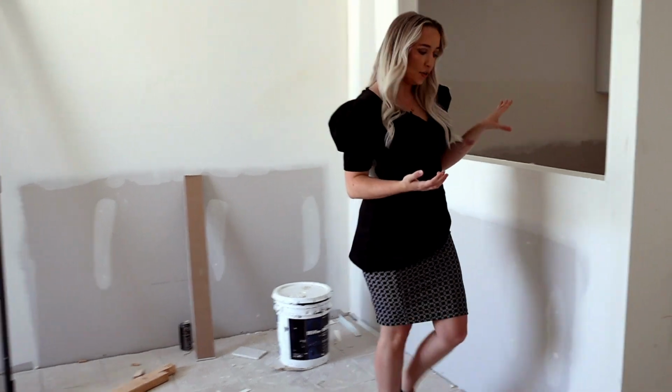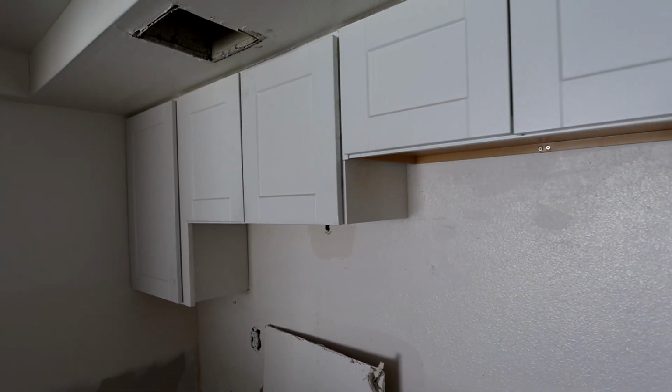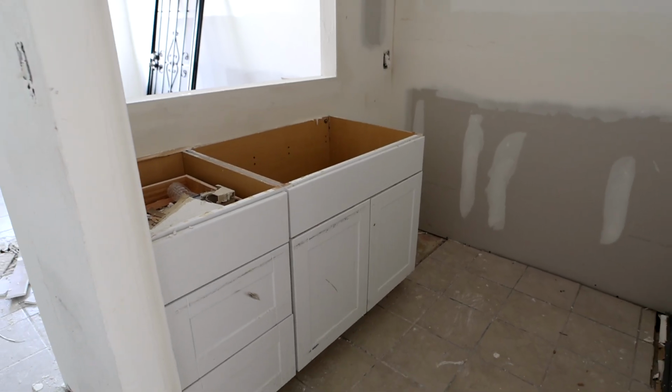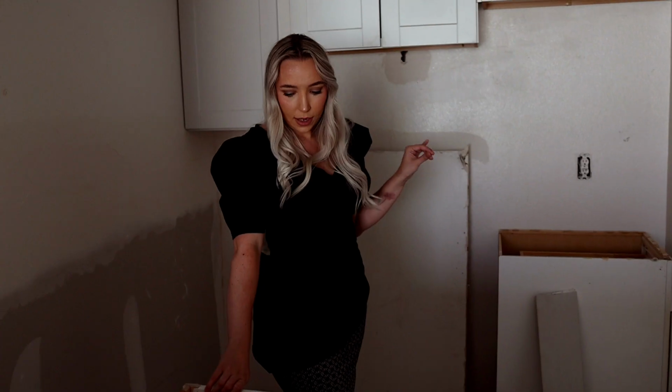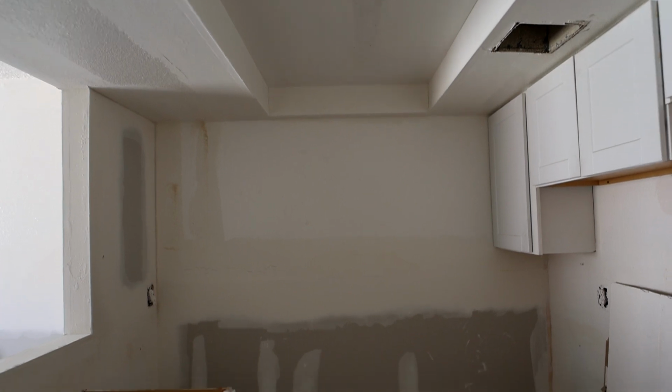And then this unit in particular does already have new cabinets. So that was a huge selling feature with this project, is that about a third or half of the units have brand new cabinets already. So we get to keep these, and in the older units that aren't renovated, of course, we'll be doing the new cabinets in those, but this is a great feature and it's already in the perfect layout.